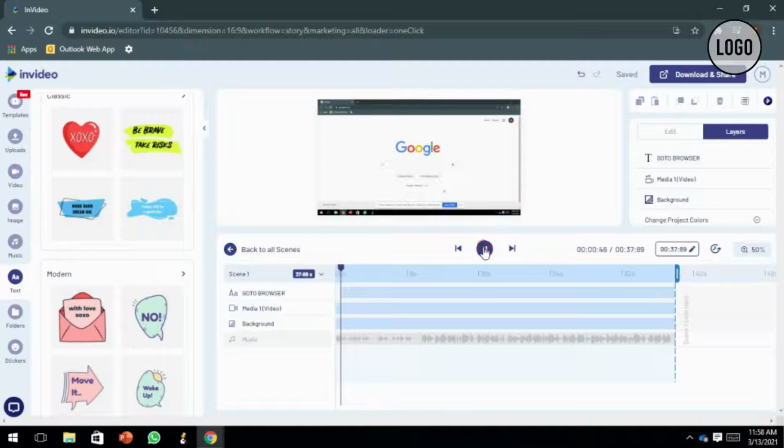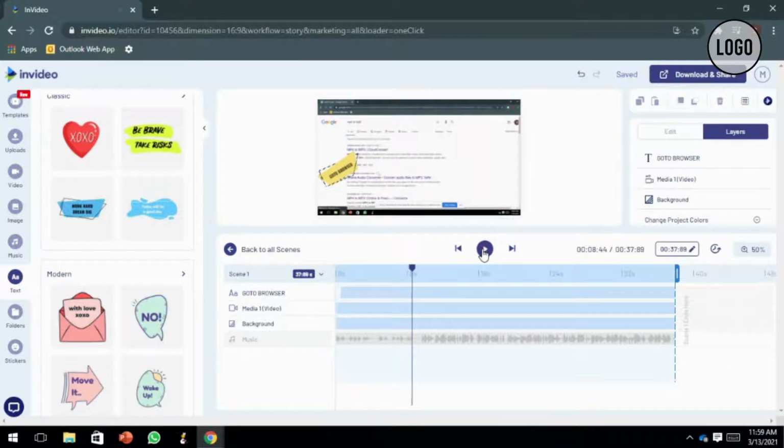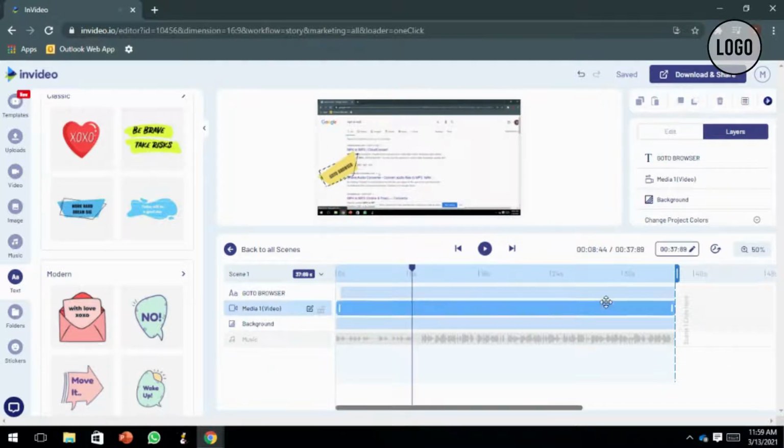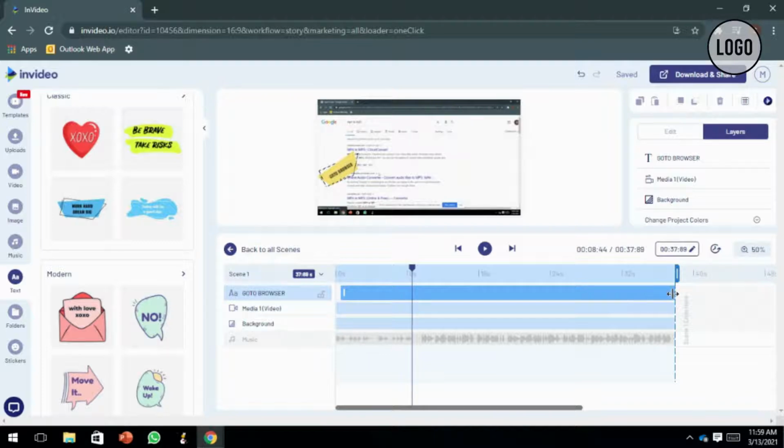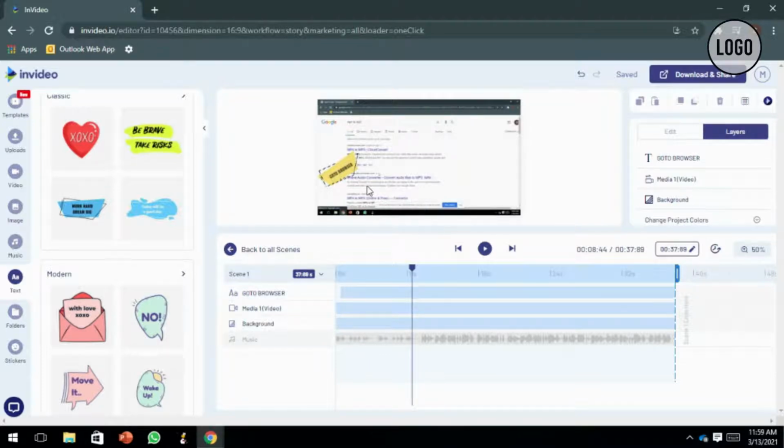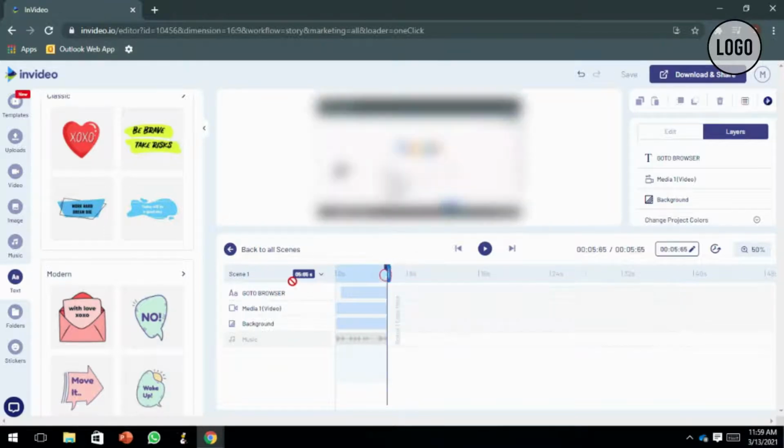I don't like it. I don't want to say "throughout the video." So let's see if we can work on it. Okay, so look, when you select the text from the scenes, you can just adjust the text to whichever seconds you want. You can even shorten the video the way I have done.